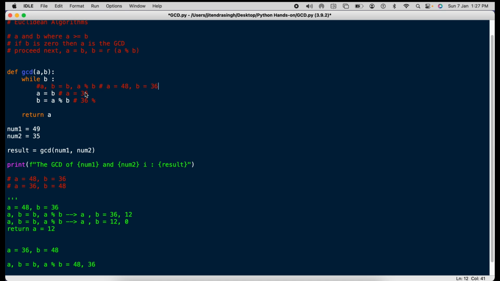Okay, so a equal to b, right? a equal to b should be 36, and b equal to a modulus b. So a is now 36 and b is again 36.